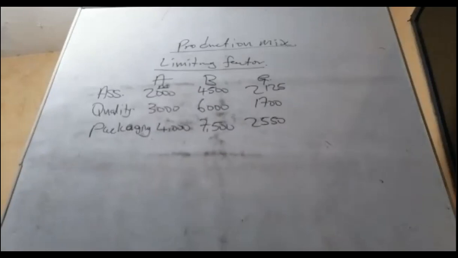So kindly sum them up, sum all the assemble time up for me. So all the assemble time. So summing all the assemble time, we will have all the assemble time. So that will be 2,000 plus 4,500. That's 6,500 plus 2,125. So in all, what do you get? So get 8625, right? So total.